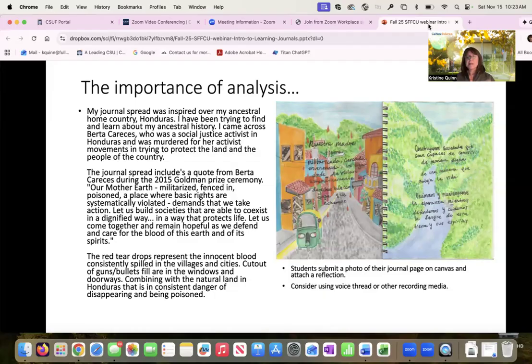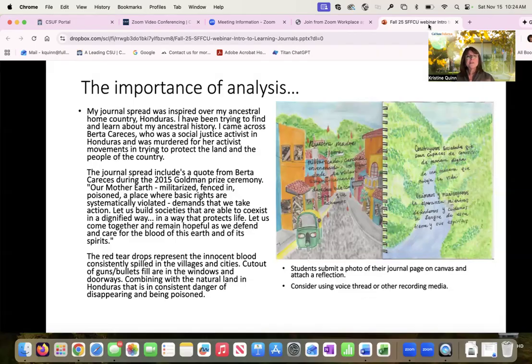They turn it into me electronically, and then they use some sort of reflection, whether that is a written reflection. We are able to use voice recordings. In your Google Classrooms, you could probably have a lot of different tools in order for them to do that. And then we also can do those conversations face to face as well. Here's what this one student created. You can see also that we're translanguaging here. She's using her native language. And I just wanted to read to you her analysis.